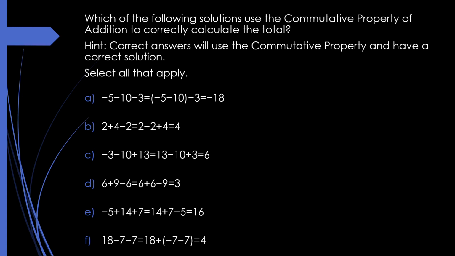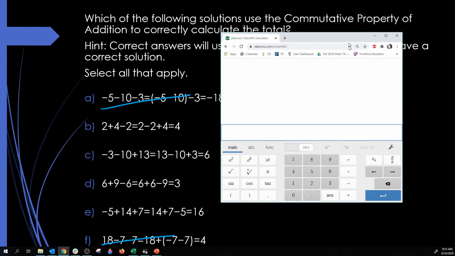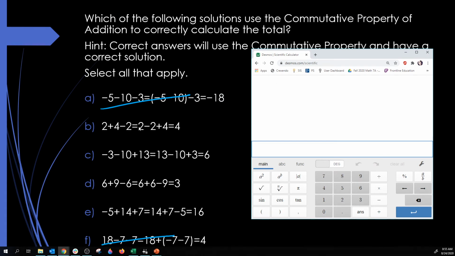Another thing to notice is that we are asked to use the commutative property, right? Commutative does not include parentheses, so these two answers that show parentheses, I know that I'm going to mark those off right away, because I'm not using associative, I'm using commutative. So with that being said, let me pull up my calculator here and let's start checking these one by one. So notice how they're broken down with these equal signs, right? This equal sign is like the halfway point. So I need to see if this side of this equal sign is equivalent to this side, and I want both of them to equal 4.